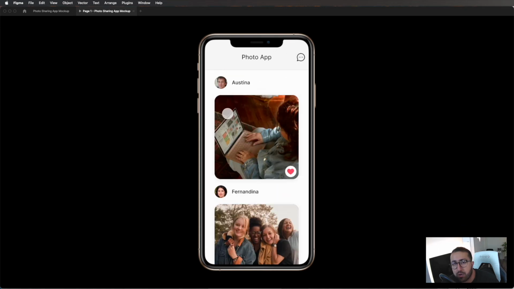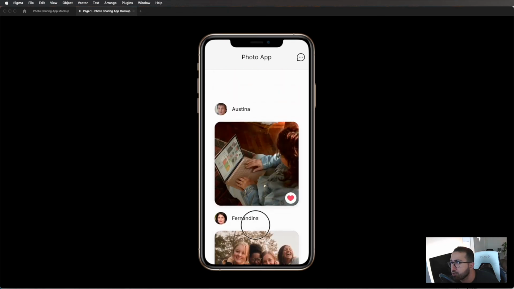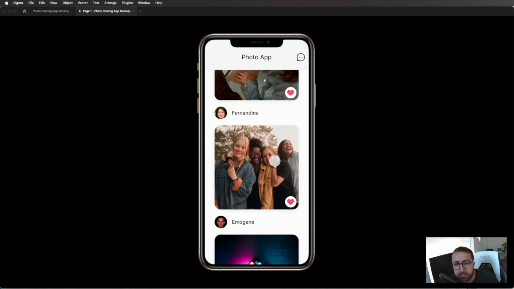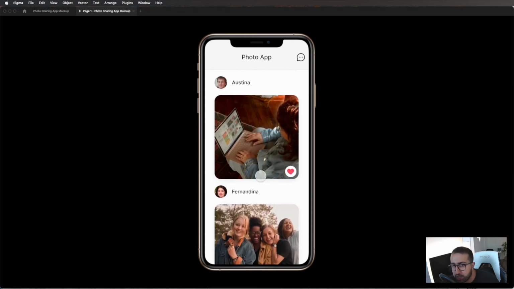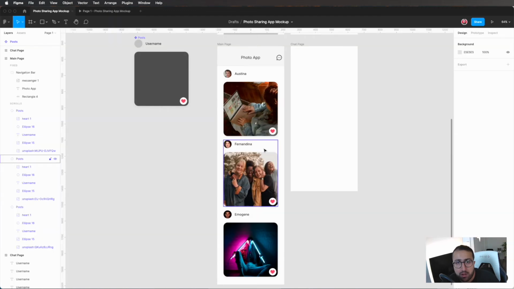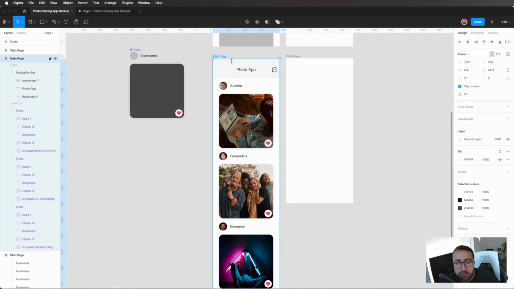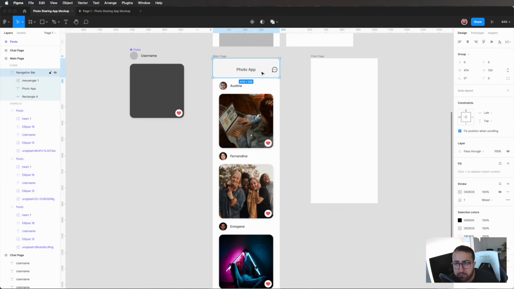And so one thing I want to do is make sure our constraints are set up properly so that if the device size does change, our mockup will still work flawlessly. So right now, if I change the width of this mockup, nothing will change. But what we want is certain elements to stretch out and fill the entire thing properly.